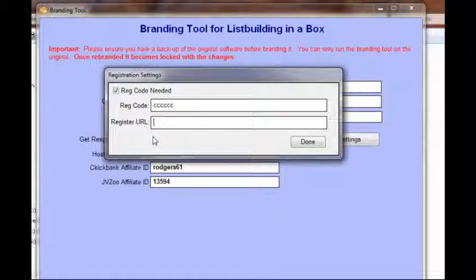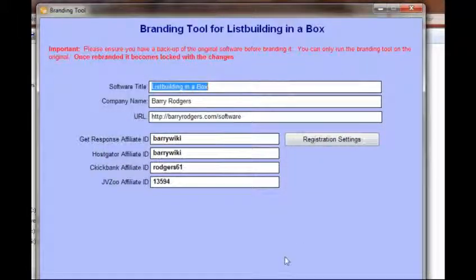It could be a like button, so they're liking a page or something like that to get their code. Some people use CPA offers, like they have to complete a survey or something. I don't think that is professional in this instance because you're selling this software to somebody, but it's normal practice with software to actually register it and get onto a list. So there's nothing unusual in doing that. So you'll be able to put people on your list, even if, for example, you're selling through a PayPal button and there's no means to put them onto your list, then this is how you do it. Okay, so it's up to you. It's optional. You can put it on if you want to or not.